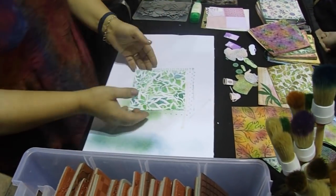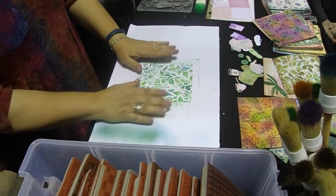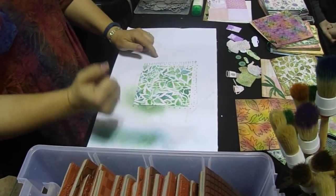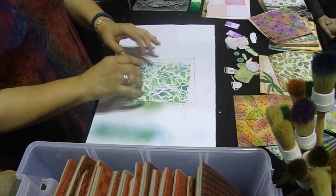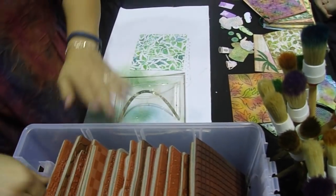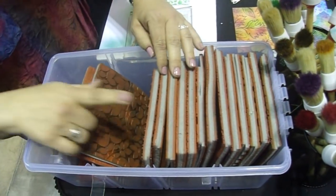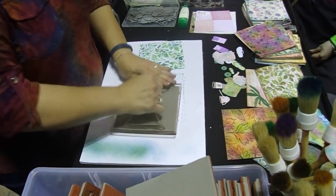Now, the only problem I have with this is all the white is very stark. I don't like for the white to stand out unless it's a snow card. But otherwise, I want to tone down the white, add some more texture and color to it. So I'm going to choose a texture stamp. Let's do Rolling Waves, if I can find it. Here we go. Okay, so this one is called Rolling Waves. It's just a very heavy texture stamp.